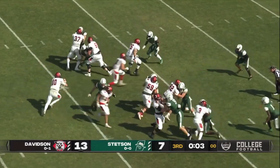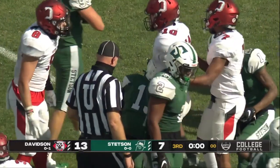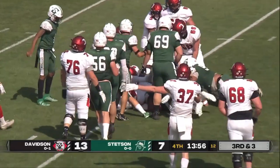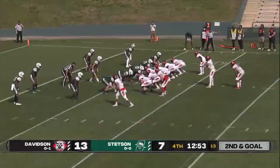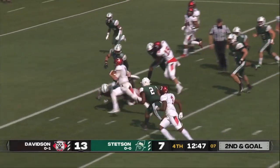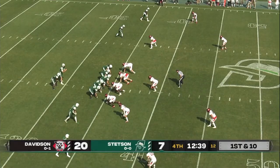They're going to run one more. And Phelps will keep — he's got room up the middle. That'll be a first down for Davidson. Stetson looking for another red zone stop. Phelps keeps, fakes out the lineman, up the gut — close to the sticks, I think he got it. Phelps will keep moving to the left, and he'll waltz right in — touchdown, Davidson! Phelps with that triple option.